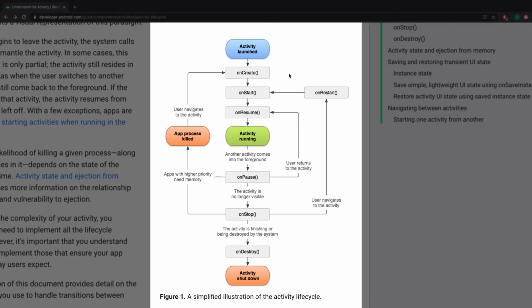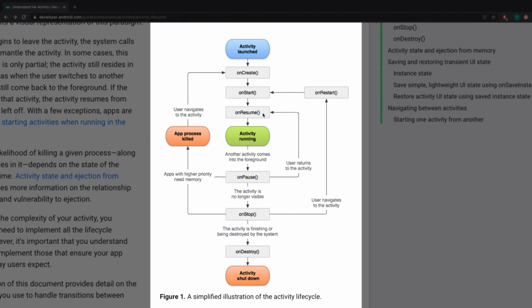We can define the layout of our activity. If we want to set some variables, we can do that as well. And if we want to do some initialization stuff based on the data from our database or from the backend web services, then we can do all that initialization work in onCreate as well. Now after onCreate, we get a call in the onStart function, and this happens when the activity is already created and it's about to be shown to the user.